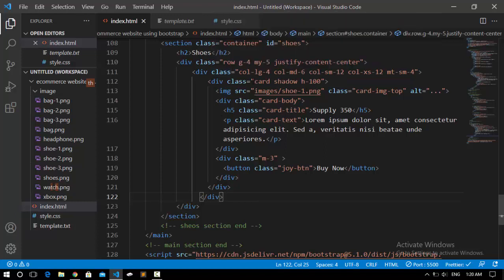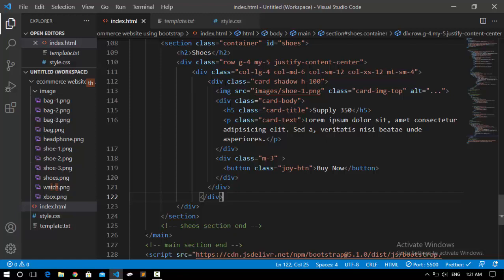So after we have created our rows here, we gave it a gap of 4. I have already explained this. Whenever our screen has the size of large, it's going to take 4 columns of the web page. If it has the medium size, it's going to take 6 columns of the web page, and in a small size, it's going to take 12 columns, and an extra small size is also going to take 12 columns. In a small size, because there was some problem and it attached to other elements, I gave it a margin top of 4.